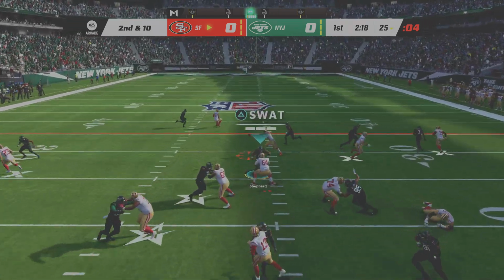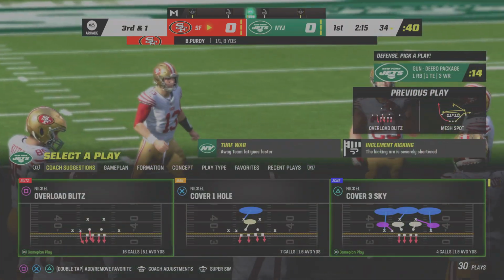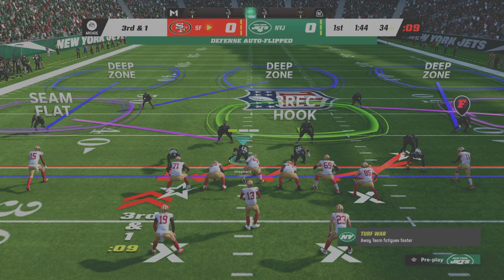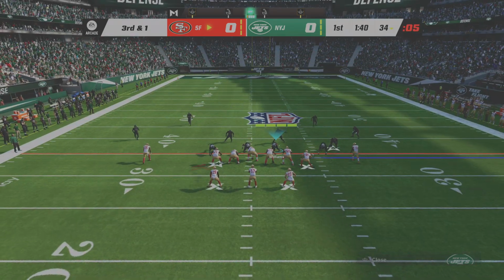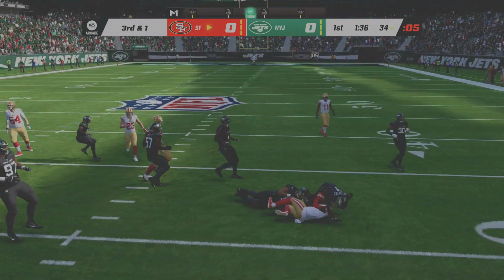Purdy. Got a man. That's Ayuk. And I think this is a route we'll see more of as this game goes on, because with his speed, they want to get him the ball in space on drag routes just like this. They want him to get the ball and run after the catch. Good job there, though, holding him for a short gain.